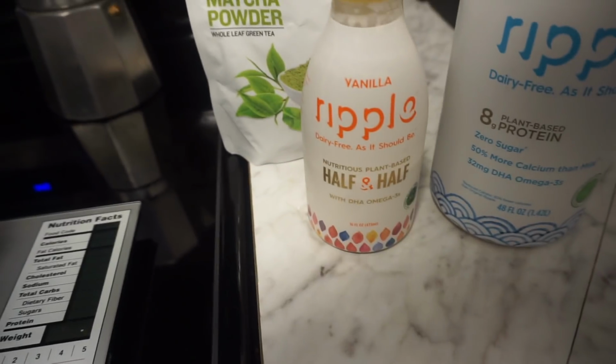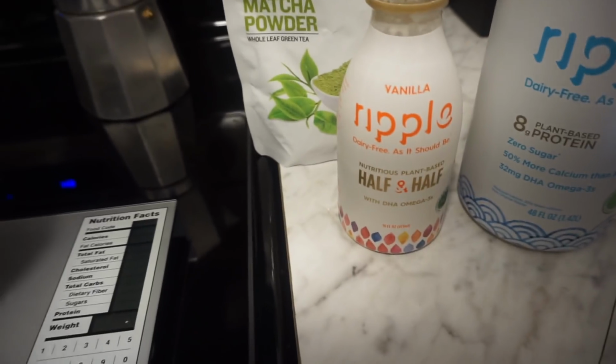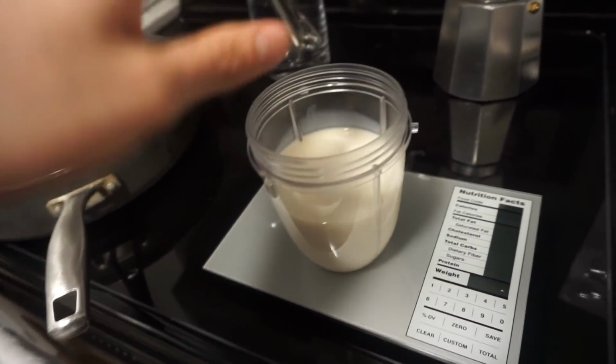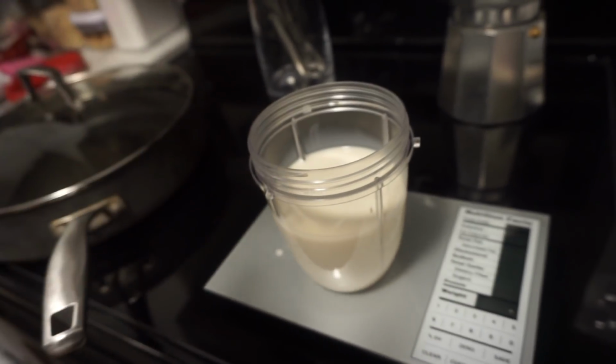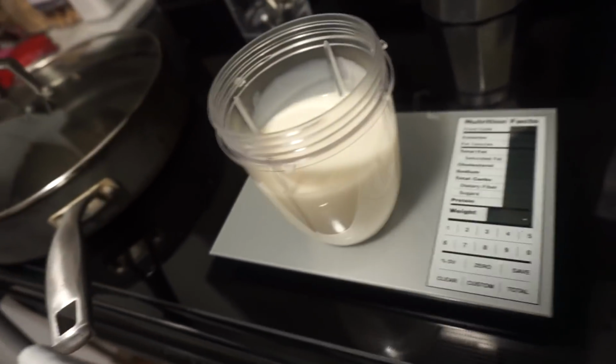So in total, this smoothie will have, well, not smoothie, latte. This latte has 180 calories, which is great. The Starbucks one, I actually did some research. That one was about 400 calories for a medium. This has only 180 calories.